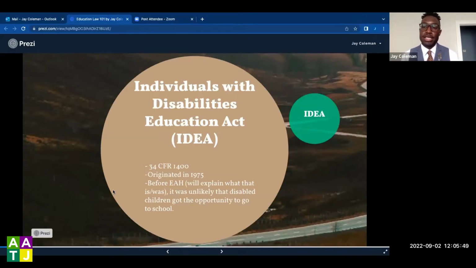And the purpose of it was to ensure that children with disabilities were able to receive some sort of education from the public school system, similar to what a child who does not have disabilities can receive, but at their education level. So you would look at what their capabilities are, where they are at that particular time when they're evaluated, and then project what they'll be able to do, and then create goals to meet their fullest potential. So that was the purpose of it.